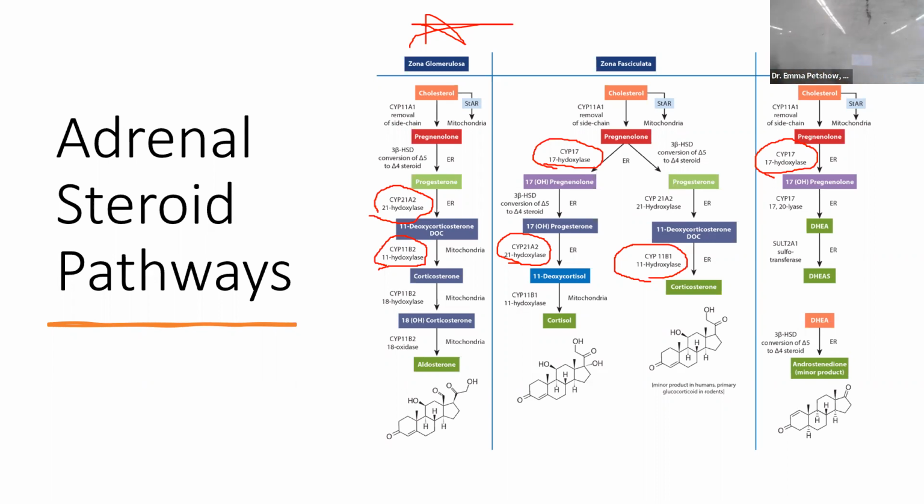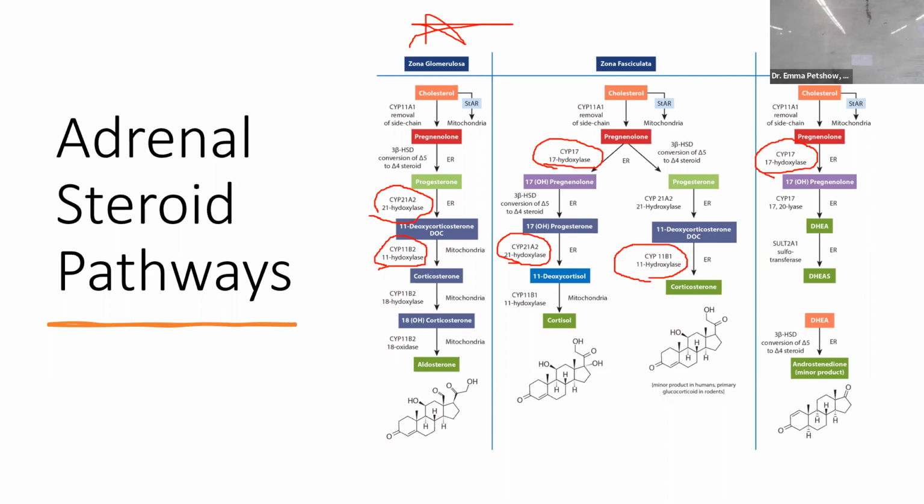That's the only one that you really need to know that specific place where it's blocked, because the place where it's blocked has our funny intermediate that actually can contribute to blood pressure. Everything else, you just need to know which ones are going to increase aldosterone versus which ones are going to increase androgens. All of them across the board are going to block cortisol. So all three of them are stopping cortisol synthesis. Great. So that happens for all three.